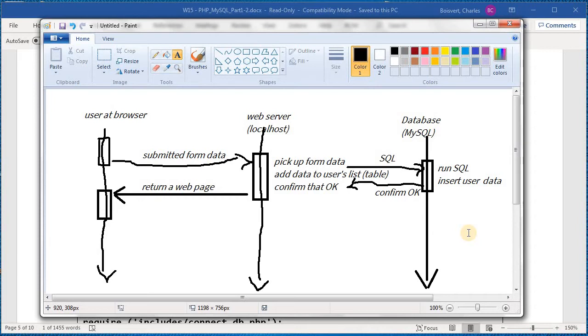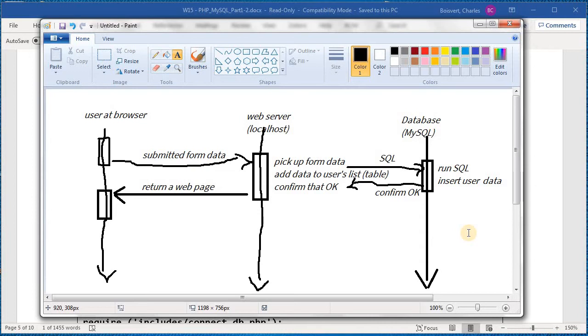And it will return with a confirmation and say, yeah, done. Or I suppose if something is wrong, like if the user is using the same email as another user, it will complain. Or if that username already exists, or that sort of thing. But let's get to understand what it is like when it is normal, and then we'll try and see how we can catch the problem if things go wrong. That's the overall idea about how this will get organized.